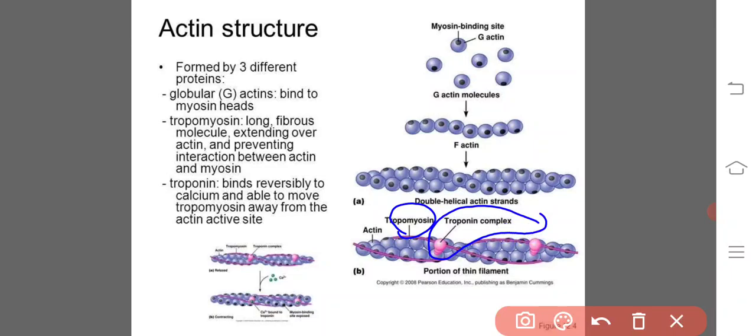In general, whenever it is in the resting condition, these myosin binding sites upon the actin are masked by the thread-like tropomyosin protein. Whenever calcium ions come in contact with troponin C, the tropomyosin will move like this. So the myosin binding sites upon the actin will be opened, and thereby there is an attachment between the head region of the myosin and the myosin binding site of the actin. That leads to the muscle contraction.